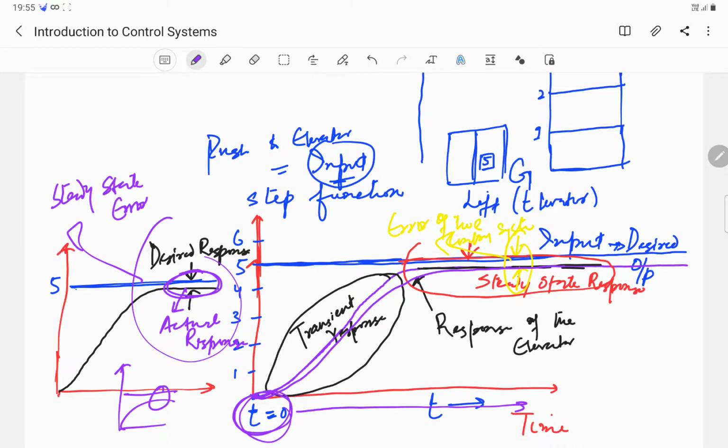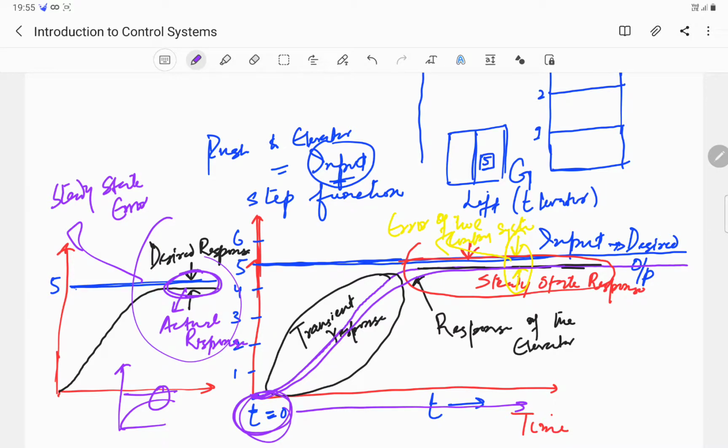This is common with all control systems. Whenever we apply an input command to the control system, the output always gradually reaches the steady state. So the input can be instantaneous, as in this case, but the output is always gradual in nature, as it takes the control system some time to do the processing so as to achieve the desired output.